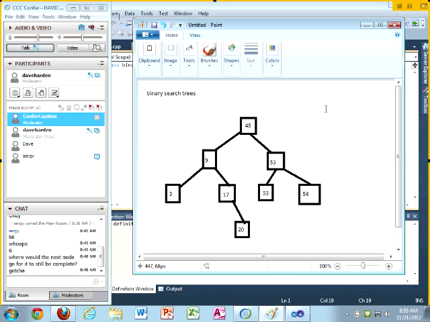Yeah, I might have to look at 4 nodes, right? Okay. So let's see, how many items are in this one? There's 8 items, right?